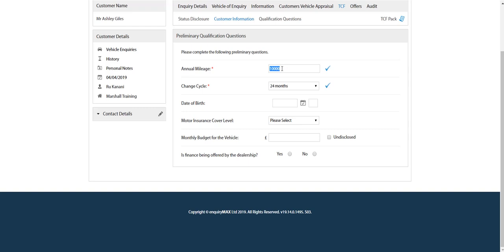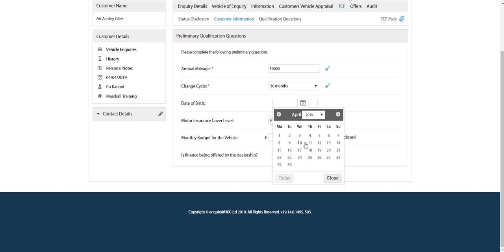So we will ask for annual mileage, change cycle. This is where the term in the dealer options comes into effect on this change cycle section. It will only recommend products of the same change cycle or less. So if you're a change cycle of 2 years, it won't recommend you a 3-year GAP policy.